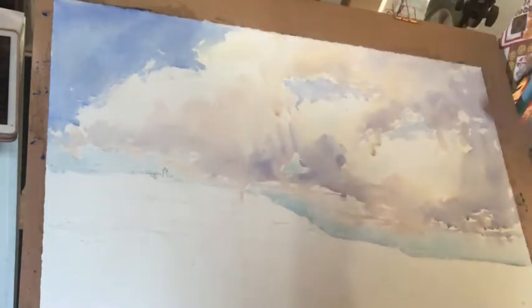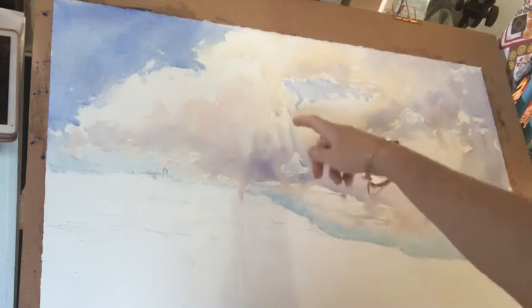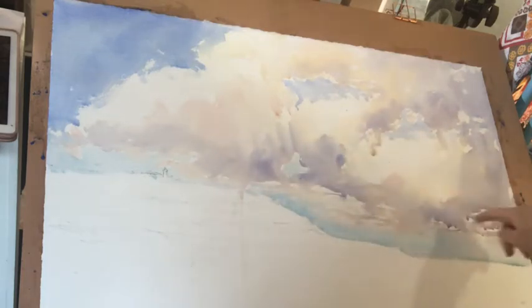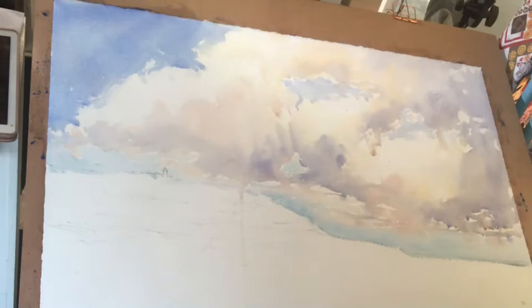But what I love about this, when you don't overwork it and don't touch it and don't worry about brush strokes, is you get these beautiful variations in the colour that you can't manufacture yourself. That's just the magic of watercolour and trusting it to do what it does best.